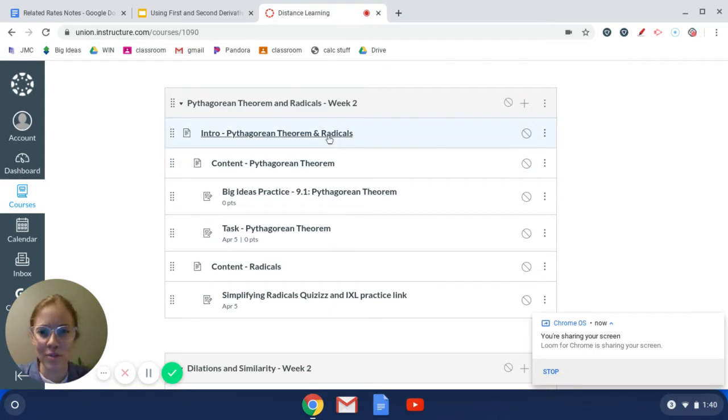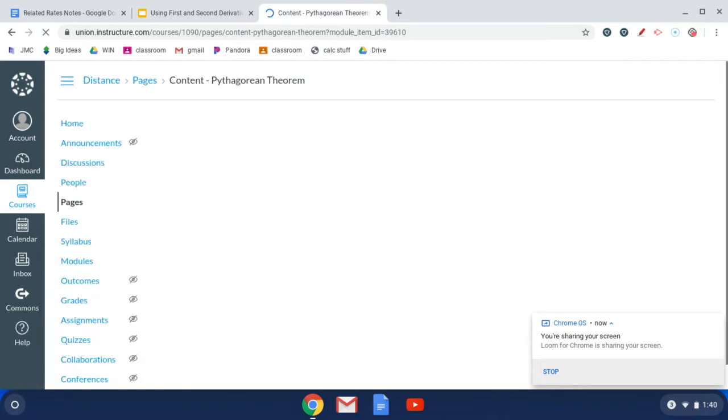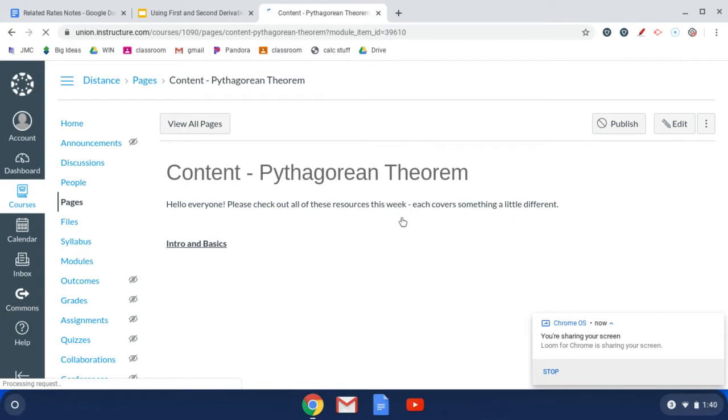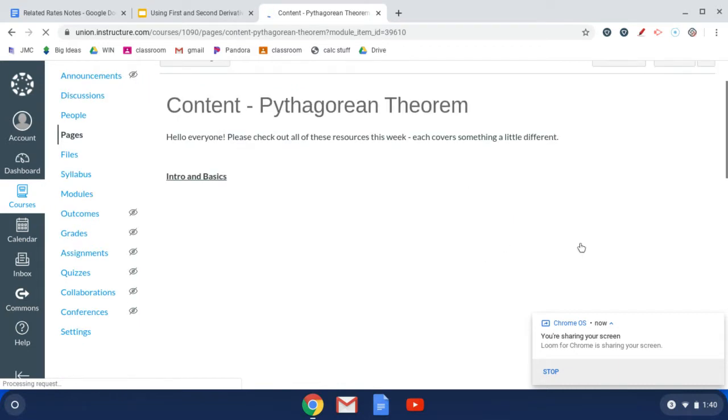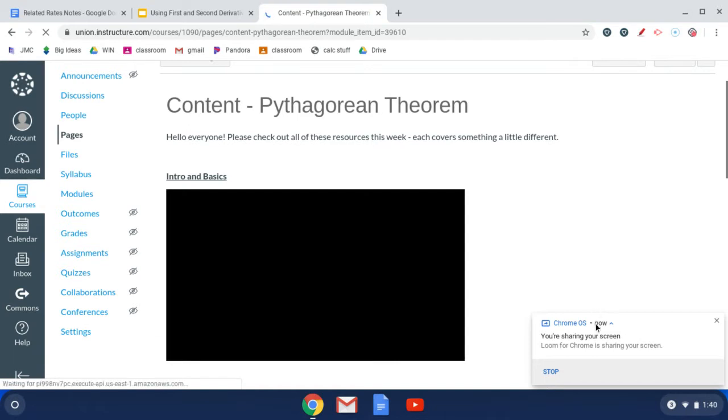I think most of you are familiar with the Pythagorean Theorem, but we are moving on with the content, and this is the first section for chapter 9. In this chapter, it's pretty cool. We are going to move on to trigonometry, which is all about right triangles, which is why we're starting with the Pythagorean Theorem. So I'm just going to give you a little intro to what you can expect in this unit.